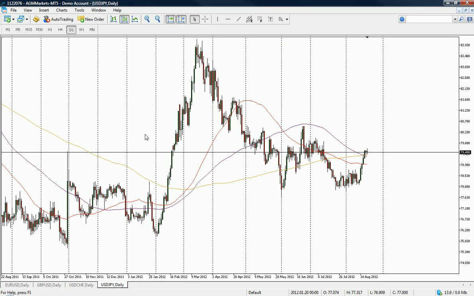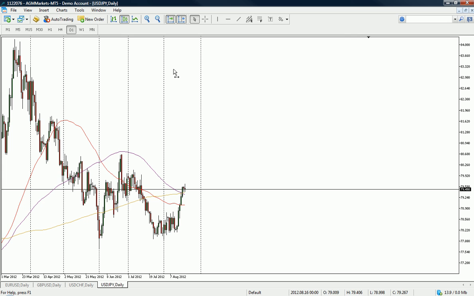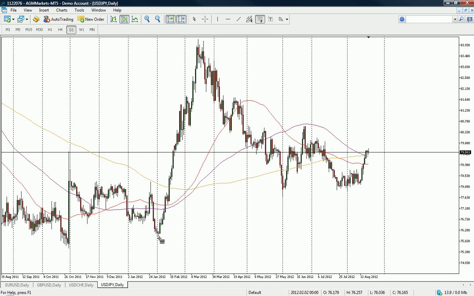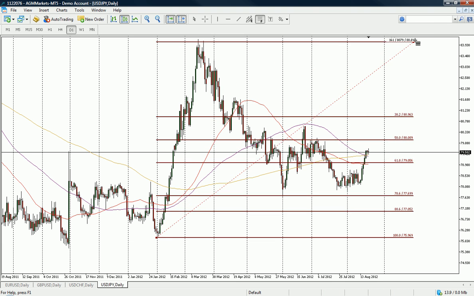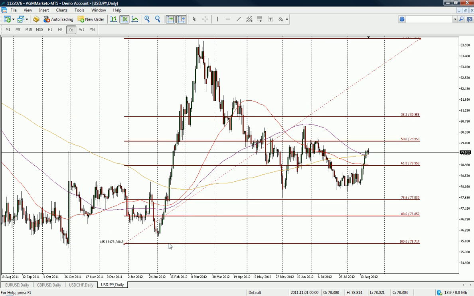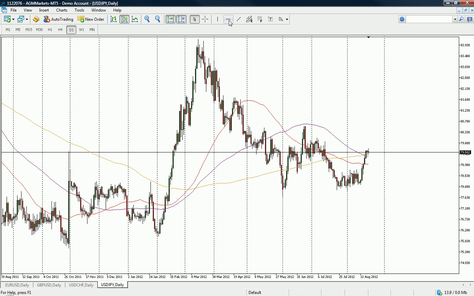Let's move to dollar yen. It hasn't been too interesting a chart recently, but you now see that we're starting to get some sort of break towards the upside here. I think we spoke, was this a Fibonacci retracement from those lows to highs? I swear it was. No, it wasn't. Anyway, in terms of what's happened, you can see a clear support level around here, which has got bought up.